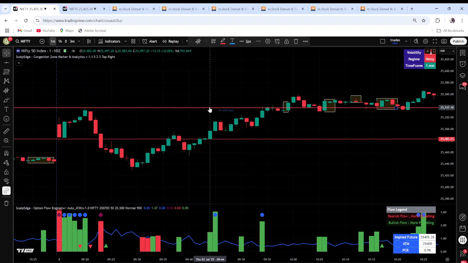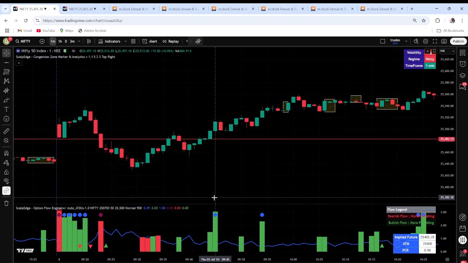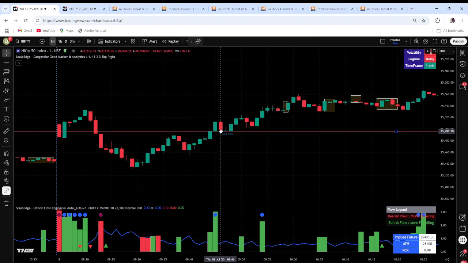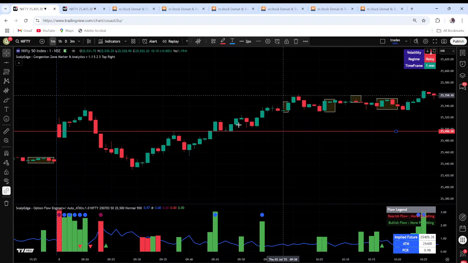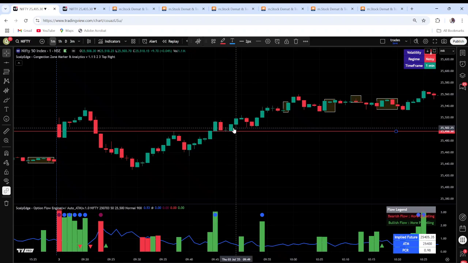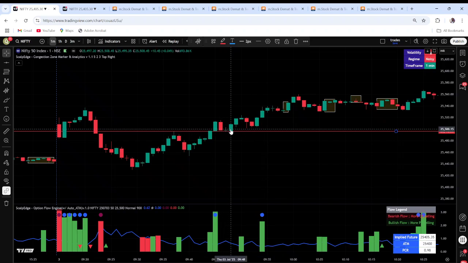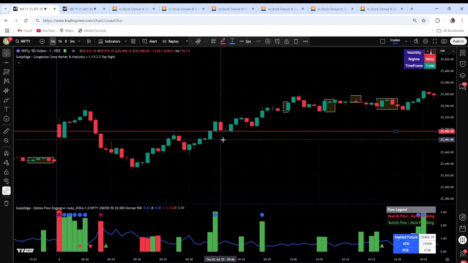Now let me look at it in another way. This particular bar I know had a lot of put selling, correct? Because this is green. So the low of this bar is this. This tells me there has been a lot of put selling. It doesn't tell me after put selling the market will go up, go flat or go down. So after this put selling gets done, notice for the next 3 bars, this particular low doesn't break. That is, the person who has sold these puts is basically a smart seller. Then you get another signal out here. So if you buy something around here, say 25,500, this 25,480 could be a very good stop loss.